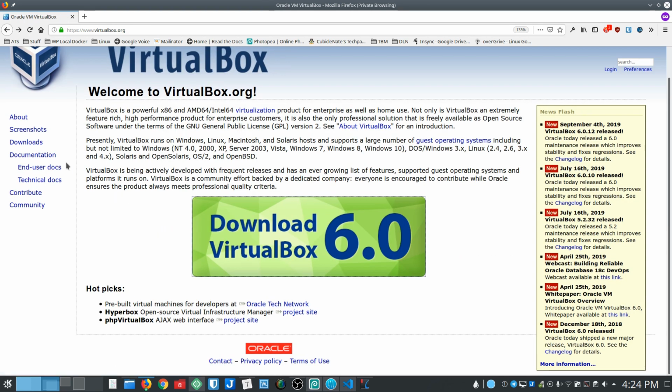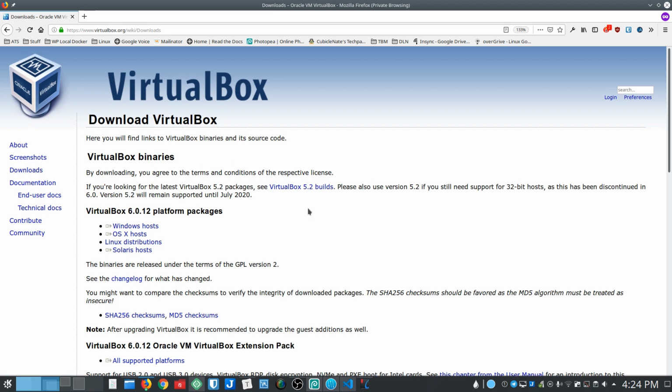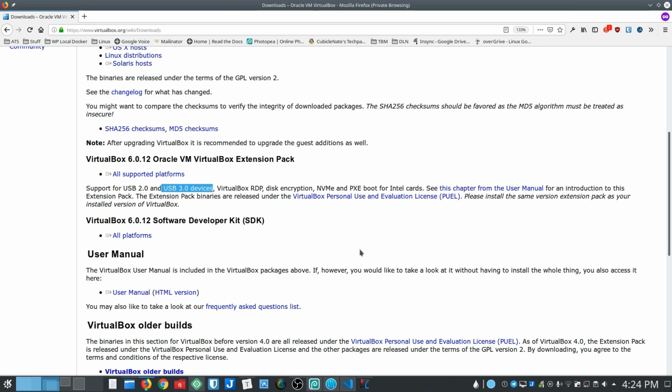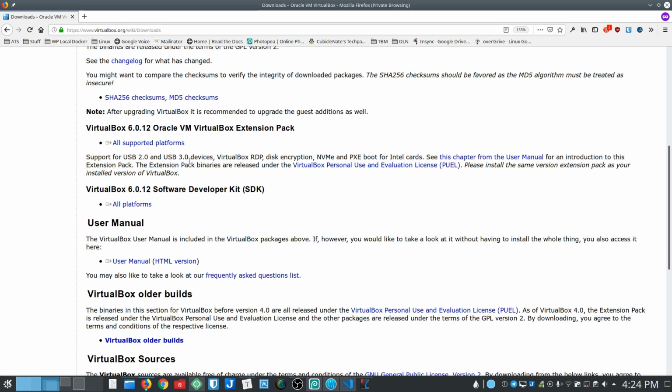The only other thing I will mention here in terms of downloads is there's an optional extension pack, which adds support for additional things like USB 3 and some other things that I think most people probably don't use on a regular basis. But if you do find that for whatever reason you want to plug devices in, you can actually bridge the device from your physical computer to the virtual machine. So if you wanted to test a piece of hardware, you could try that.